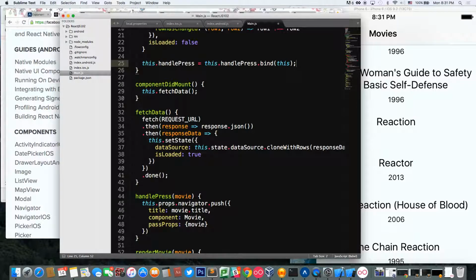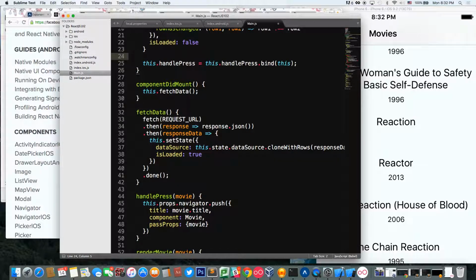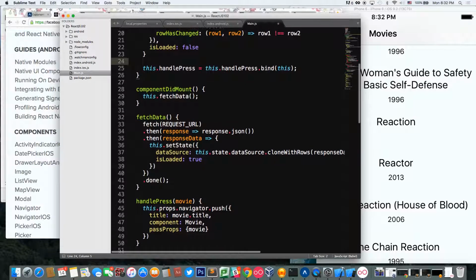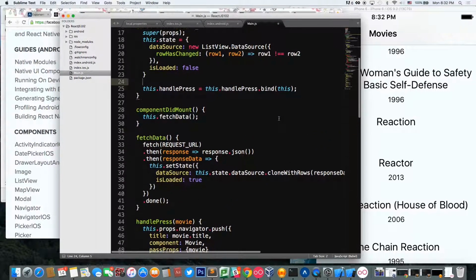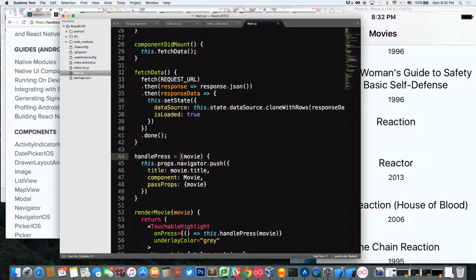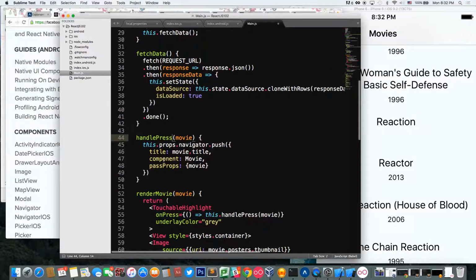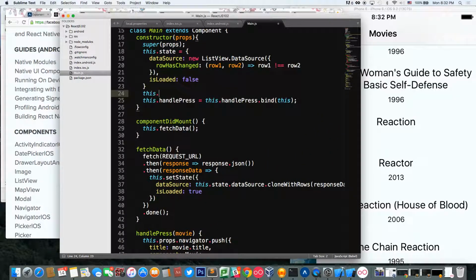So remember we went over this in like a second class. Why did we do this again? I totally forgot. To make sure that you get the scope of this inside. Exactly. So before we used this notation, yeah, right? But this is actually not yet supported. See, React Native has a lot of stuff under the hood, and we don't have a Webpack or Babel configuration we can play around with. So there's not much we can do. We can just use what we are given. So only this notation works. But in order to use this notation, I need to bind this. So I need to bind renderMovie.